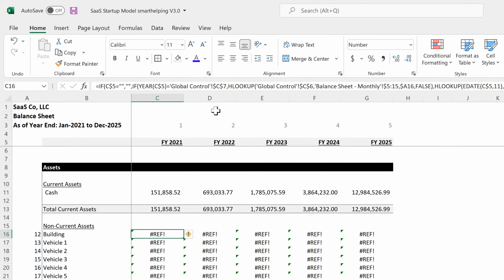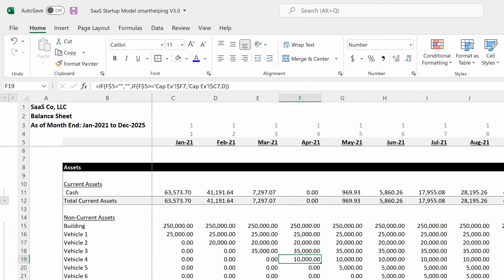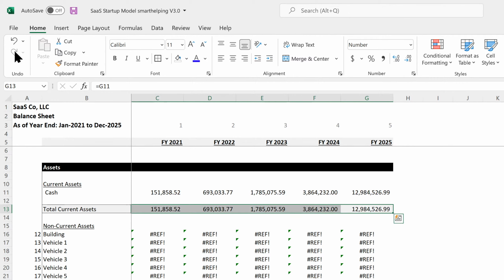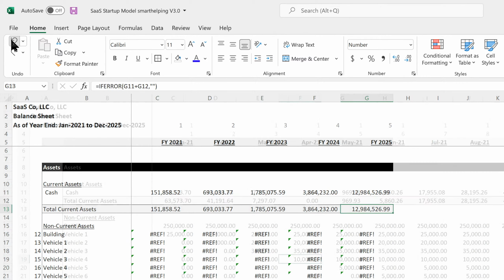H lookup goal control C6. So 5 to 15, I must have deleted some. Oh, yeah, I deleted that. Okay. Hold on, let's undo because that's probably not worth as much hassle.